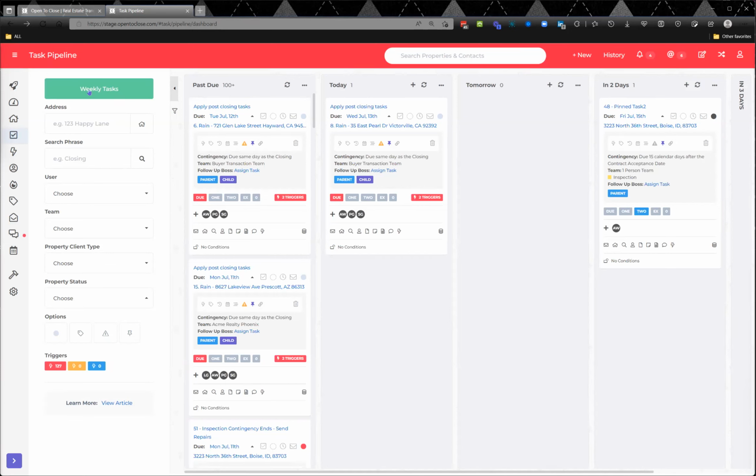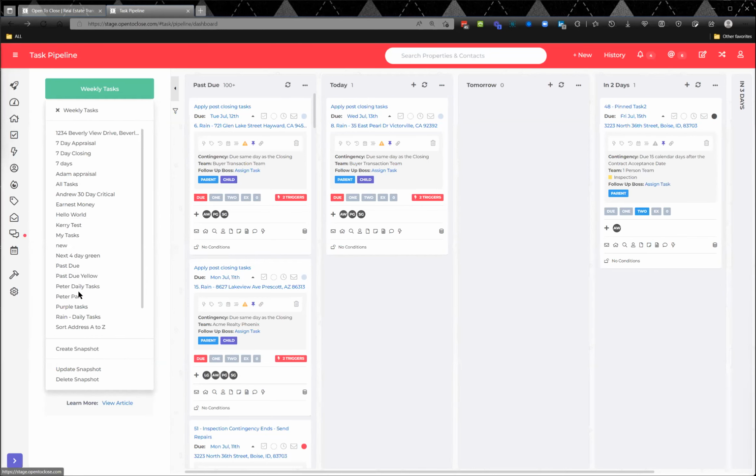So let's just say that you have like 3 time blocks of tasks that you want to do. The first time block is going to be all of your critical tasks that are, whatever, active buyers or active sellers, sorry. So you can come in here and you can create all these filters. Show me all my red with the tag compliance on them that are critical, that are pinned to the top, that are a buyer, that are active, whatever. You can come through here and create these, and then you can create a snapshot of it. So you never have to do that again.